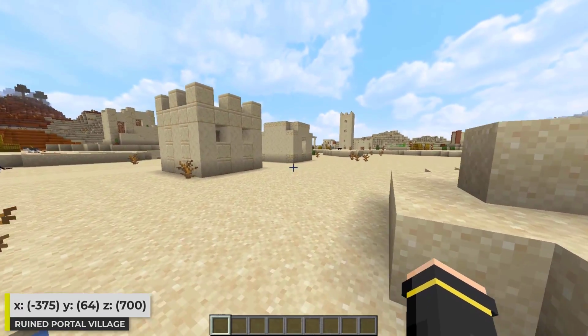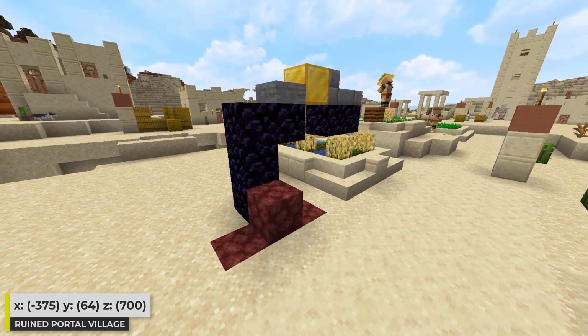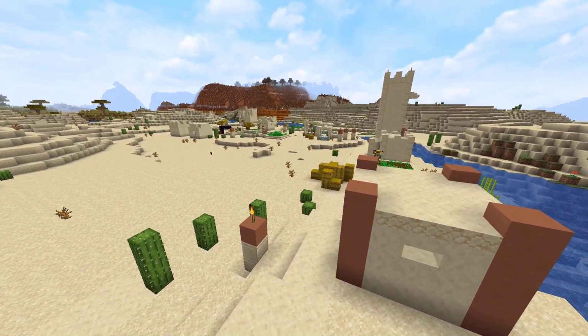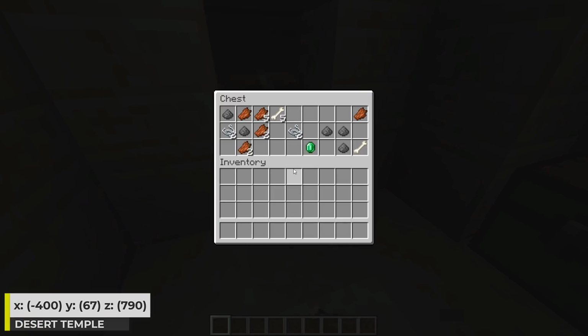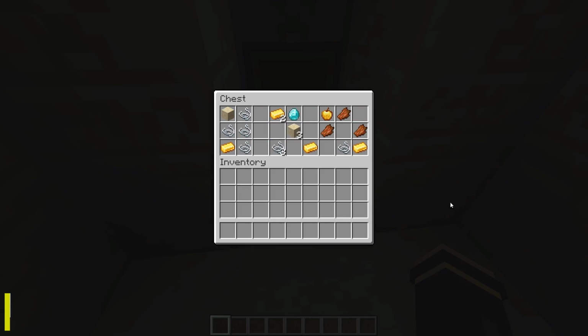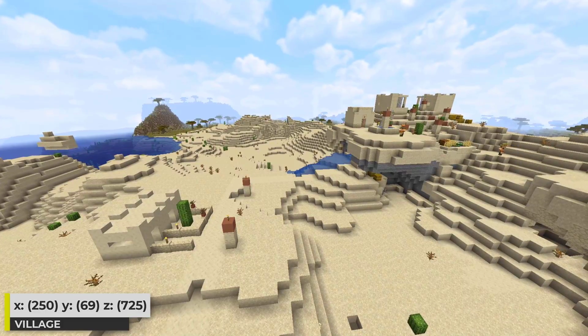Next we have this desert village. It's got a buried ruined portal that generates in the village. Aside from that, it's just a standard desert village. And now we have another buried desert temple, and the loot in the first chest, second chest, third chest, and final chest. Next, we have this village with some really cool generation.